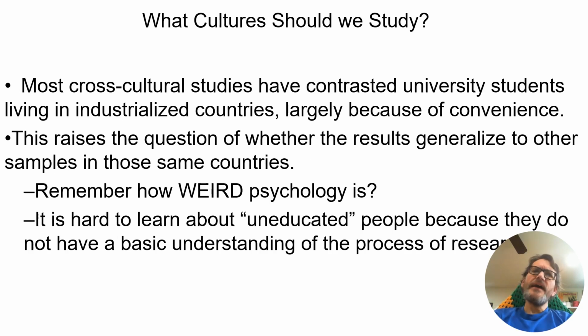And so we find that most current research, even research in cultural psychology, involves college students. It is hard to learn about, and I'm using quotes here, uneducated people. They don't have the access, and it's hard to find them, by the way, hard to get access. University students are relatively easy to get into a participant pool. Okay?